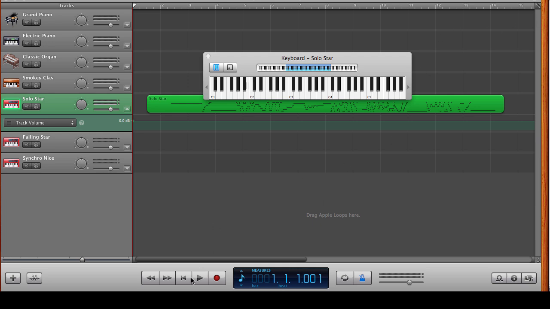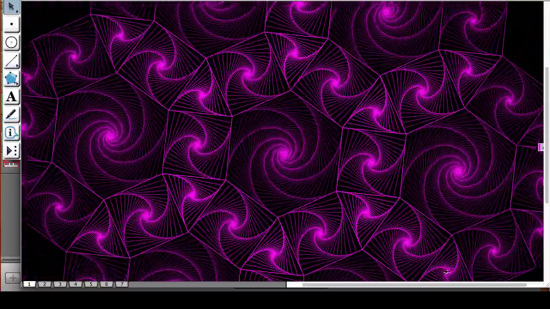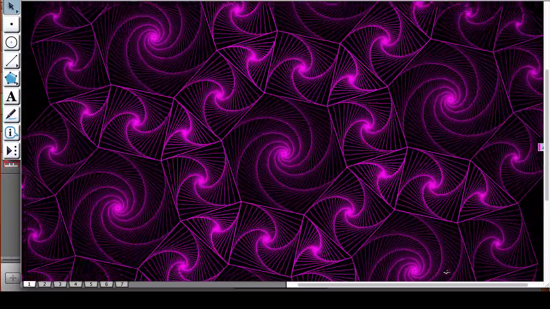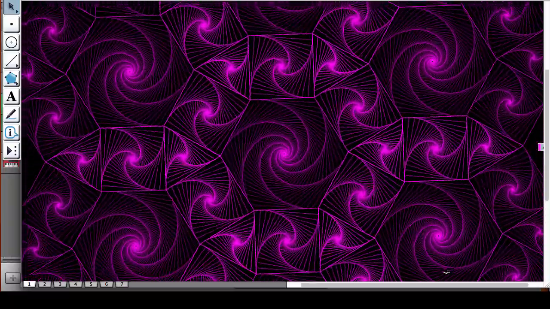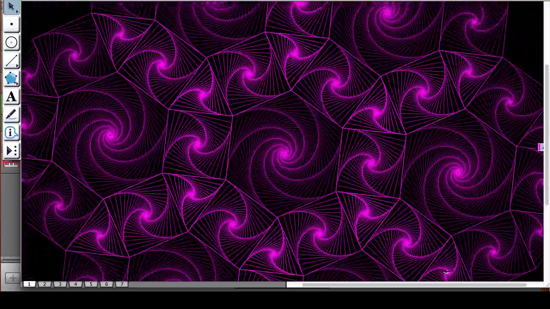So let me just show you here. Here we have something called the Solo Star. Here you have some music that you create. I'm not an expert, but randomly sort of playing things. And while this is playing, you could imagine superimposing the music on the artwork you have created. It could be a background to a choreography or a concept piece.